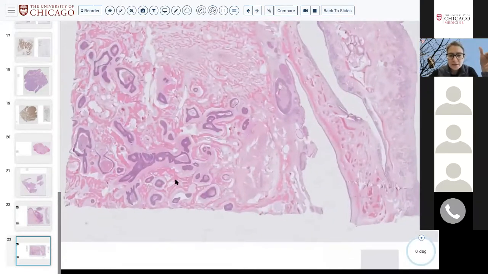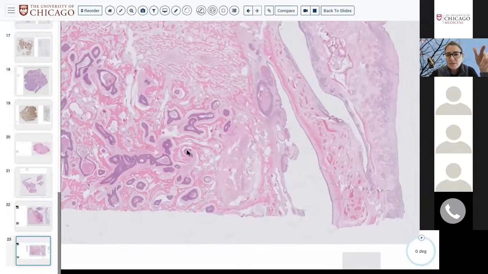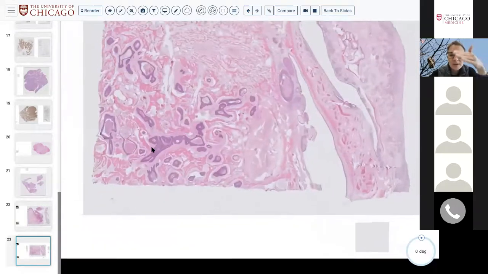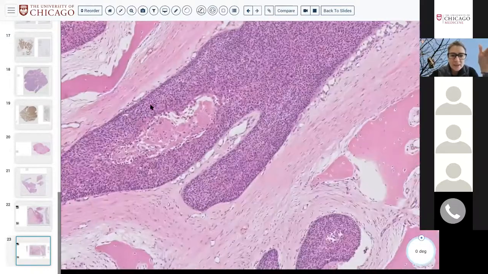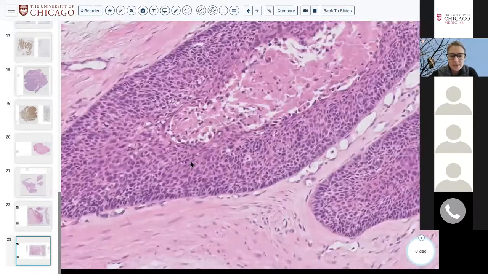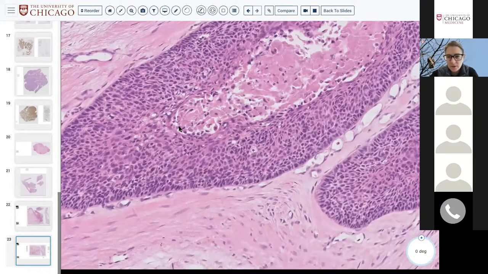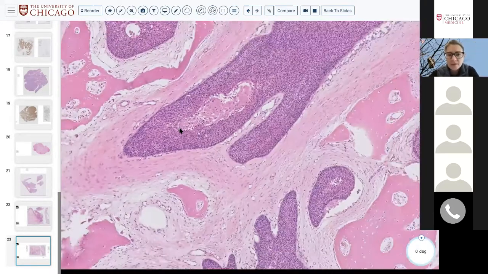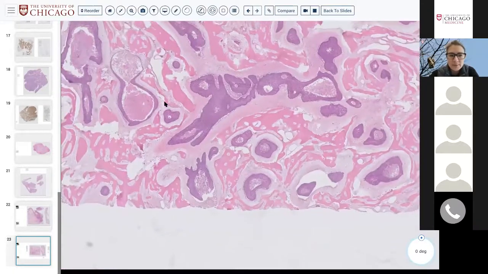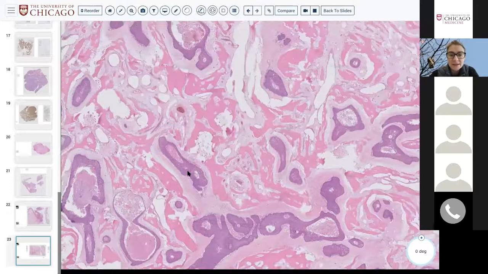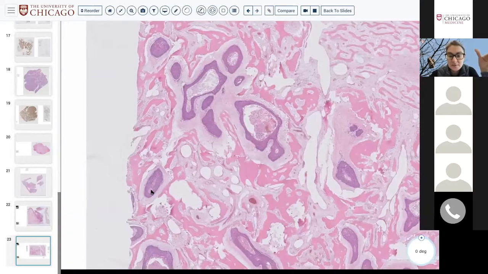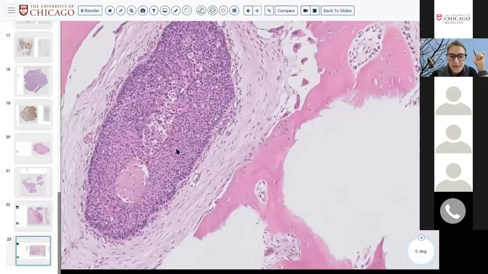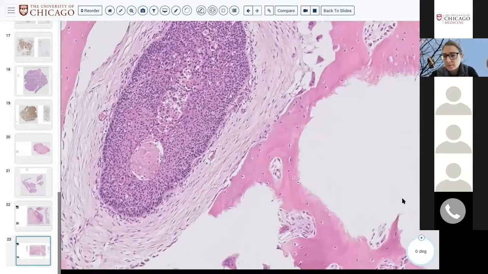unfortunately, these sinonasal carcinomas, when they invade, don't always invade in these single cell nests that we look for in other carcinomas, right? In this case, it's percolating through these bony trabeculae, but what's percolating through these bony trabeculae doesn't look benign, right? This essentially looks like the equivalent of, to me, some kind of carcinoma or carcinoma in situ. But this is what a lot of these invasive carcinomas look like, is this very, very broad-based invasion. I don't think that anyone would expect a benign papilloma to necessarily have this deep, deep, deep, deep, deep atypical invasion into bone. So this is carcinoma.